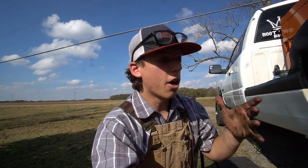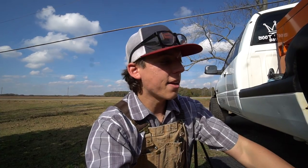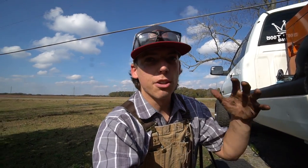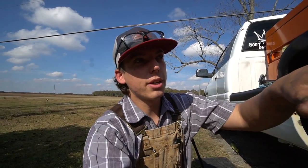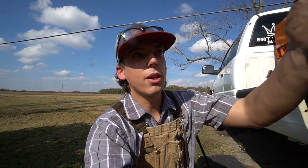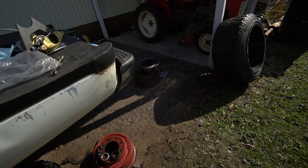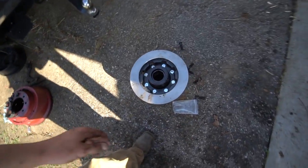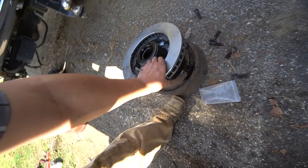There are other kits for other axles and other trucks on LUGNUT4x4 that can attach to this old bracket. They're still in the works of making this kit that I have as a non-weldable kit, so you can actually mount it to this bracket. But for right now, they only have the weld-on kit, so we're just going to go ahead and weld it on. We already have the rotor and hub attached with the lug nuts, so we are good to go there.